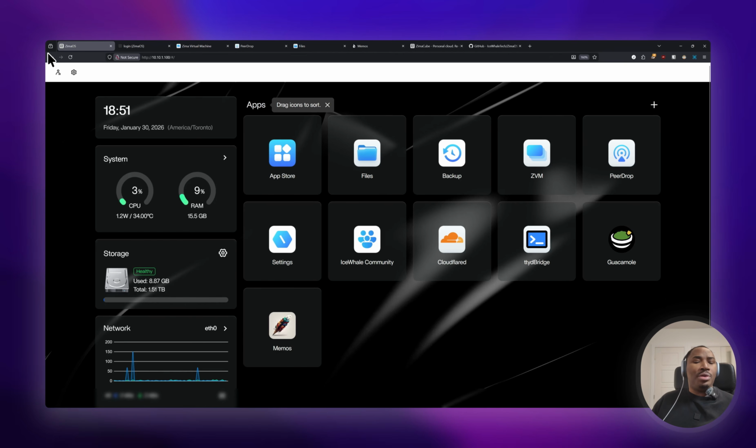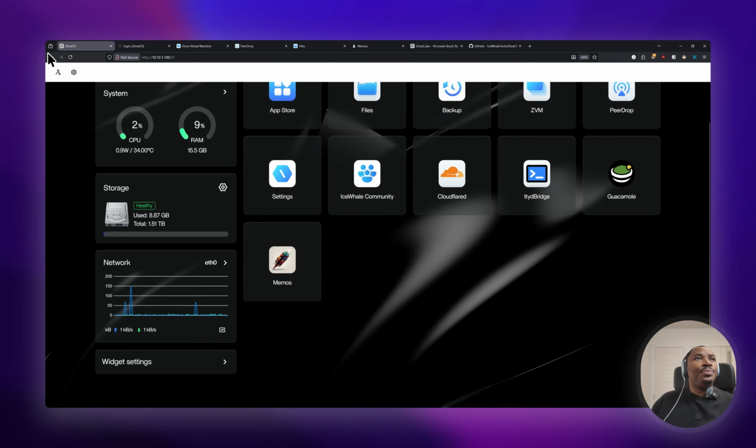Actually, let's look it up here. What OS? Give me 1 second. I'm Googling it, guys. What is ZimaOS running on? And kaboom. It says here ZimaOS is an independently developed Linux-based operating system designed for personal servers. Yes, we know that.